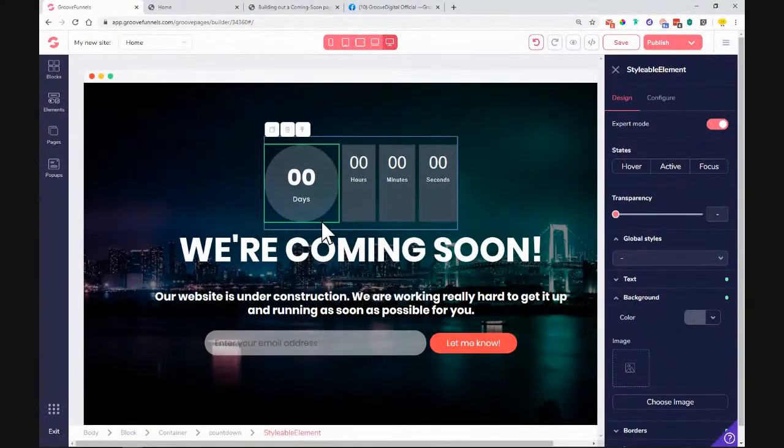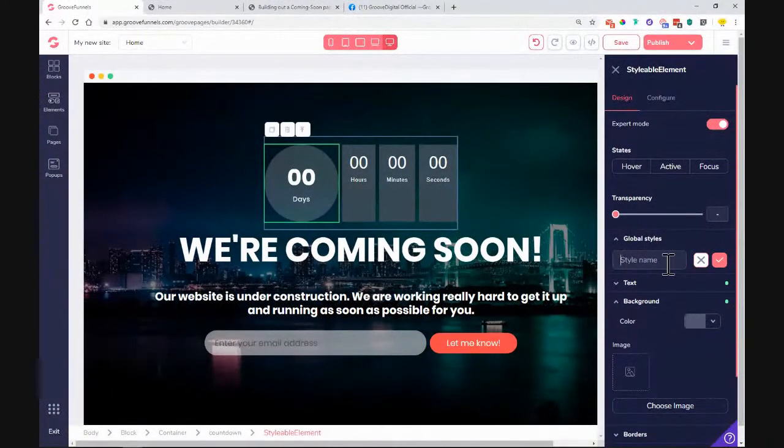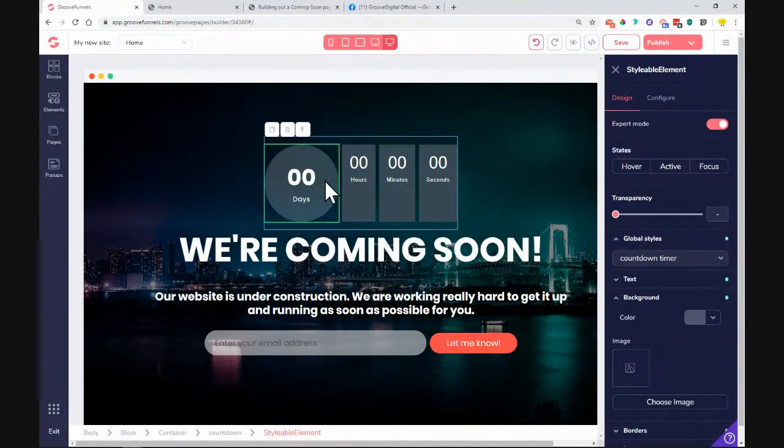The stylable element is the text, this text, the timer text, the text below, and then this round circle. So this is our stylable element, and I want to save this as countdown. Okay, this is the style for the countdown timer.